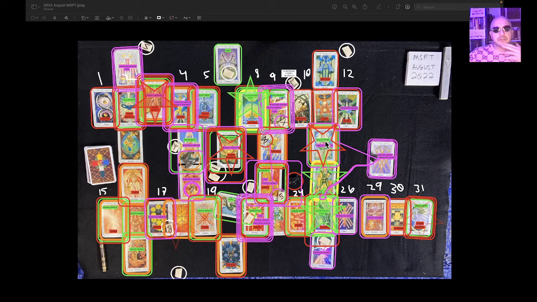What's interesting about this reading is there's a lot of other readings that have congruencies with where the highs and the lows are for the month. With that said, I did kind of pick up on a low here around the 17th, 18th, but it's not quite as strong as some of these other readings that I've seen.